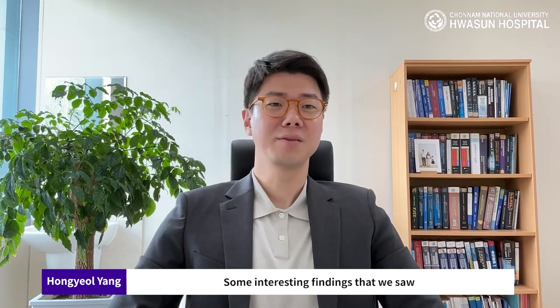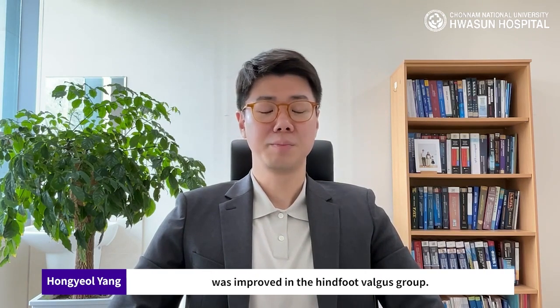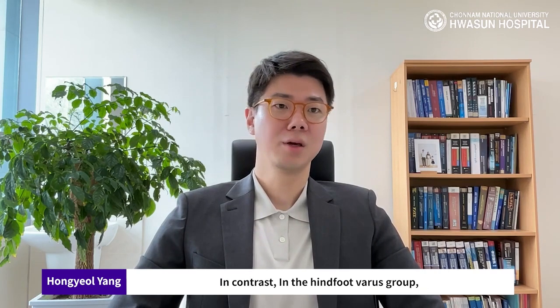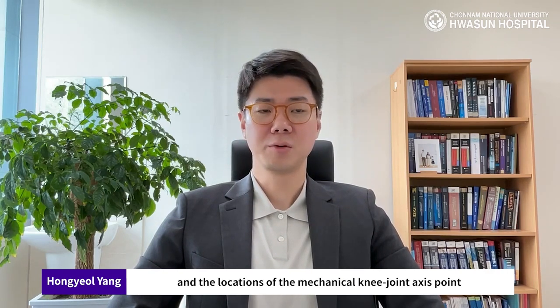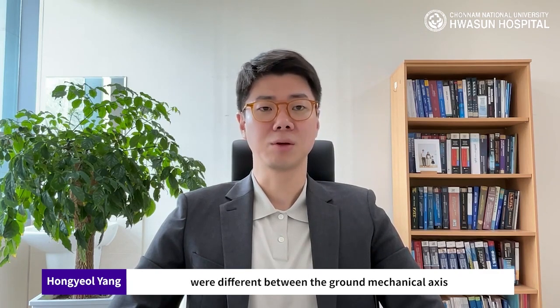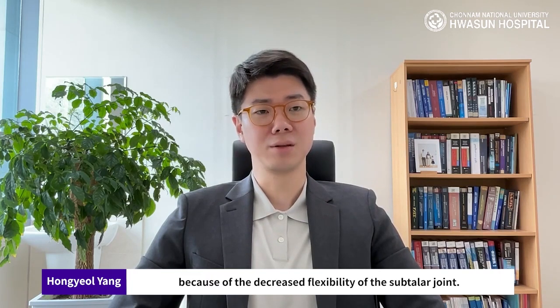Some interesting findings that we saw were that hindfoot alignment angle was improved in the hindfoot valgus group. In contrast, in the hindfoot varus group, the coronal alignment of the hindfoot showed no improvement, and the locations of the mechanical knee joint access point were different between the ground mechanical axis and conventional mechanical axis because of the decreased flexibility of the subtalar joint.